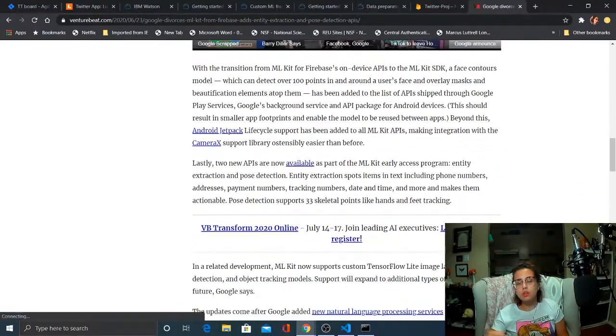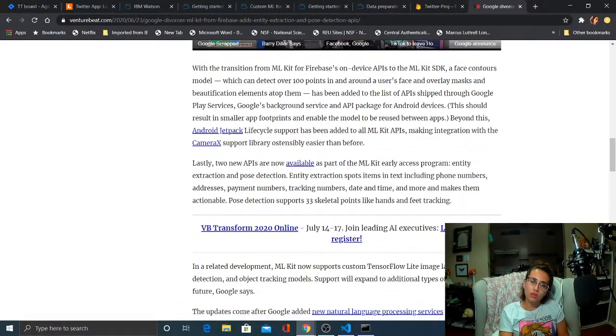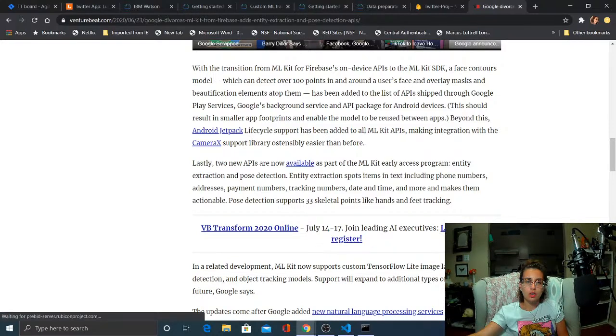It doesn't seem like it would be able to be implemented into a web development app.